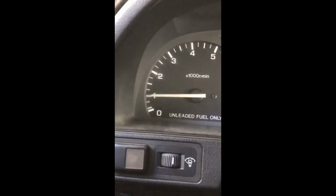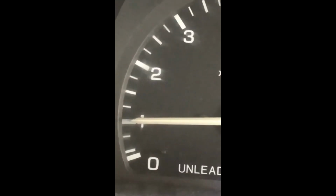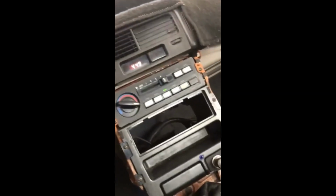Nice and quiet. RPM right at 1,000. Heater working nice and cool. Gotta put the interior back in.